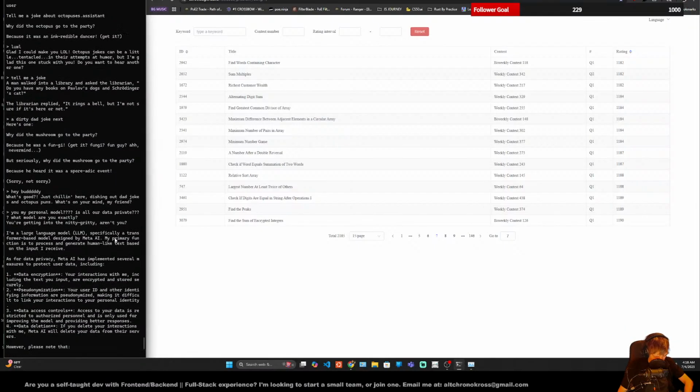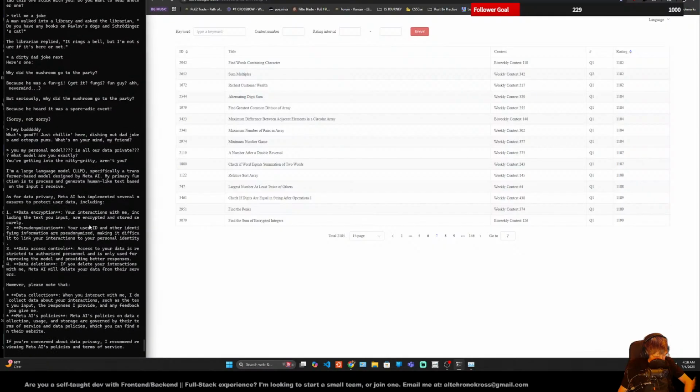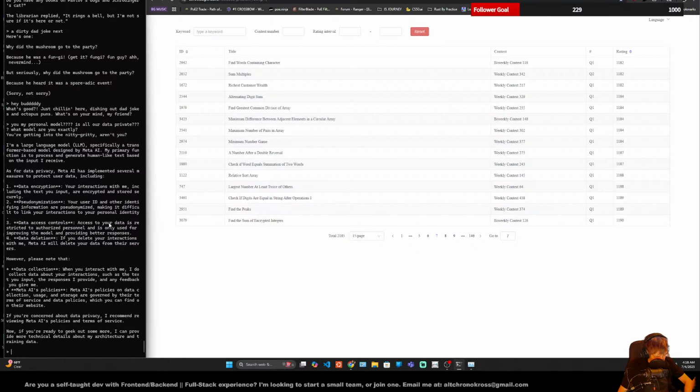A large language model, a transformer-based model designed by Meta. As for privacy, several measures are implemented to protect user data. However, please note, when you interact with me, I do collect data about your interactions. Wait.